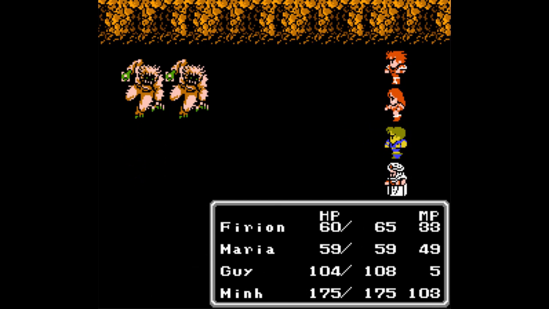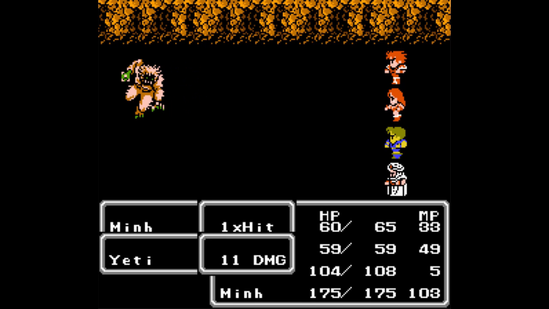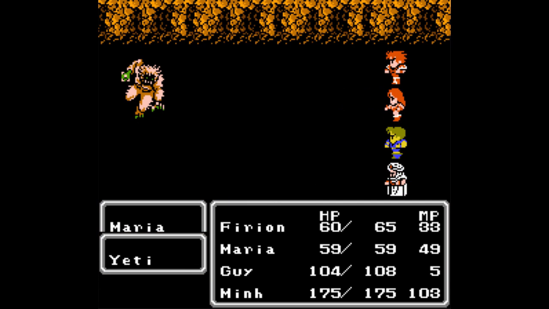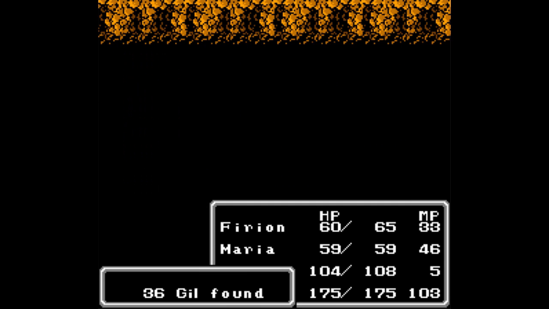Probably a rank 1 enemy. Maybe around 20 HP, I assume. I know he's weak to fire, and I think he has some sort of elemental properties. Here he is. Sasquatch, rather. This is what his name is supposed to be, I believe.